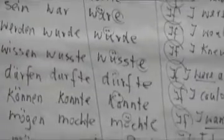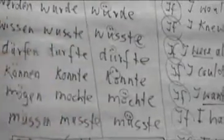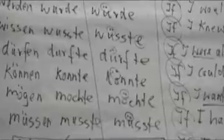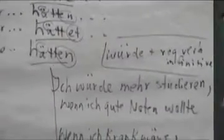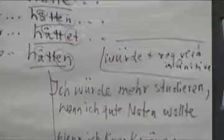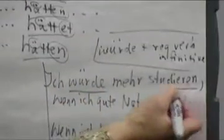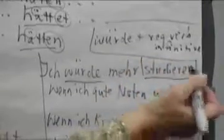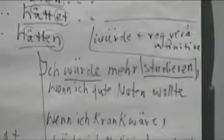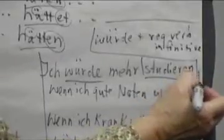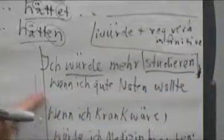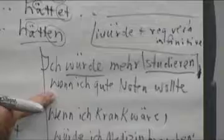All the other verbs, however, don't do the same thing. If you have a regular verb, you do use the verb würde, would in English. You know, you say, I would study more if I wanted good grades. I would. So, would is würde, and study, studieren. So, you use a form of würde, plus the infinitive of the verb. Ich würde mehr studieren, and you put a comma there. And then you continue.